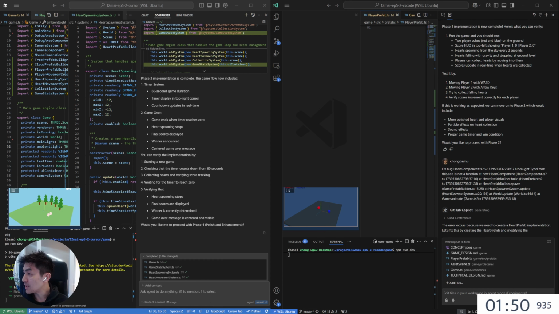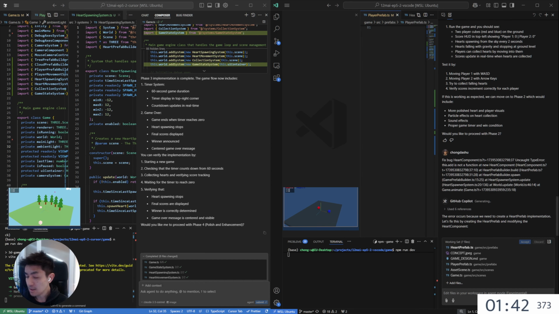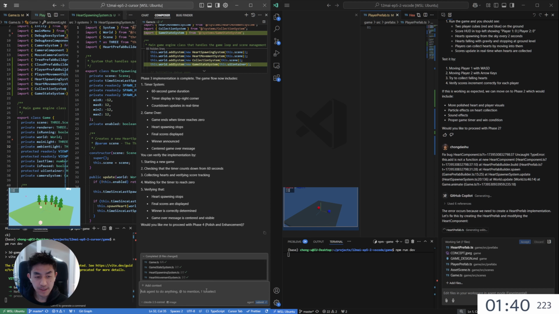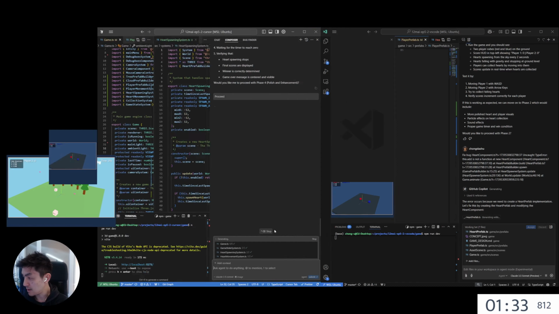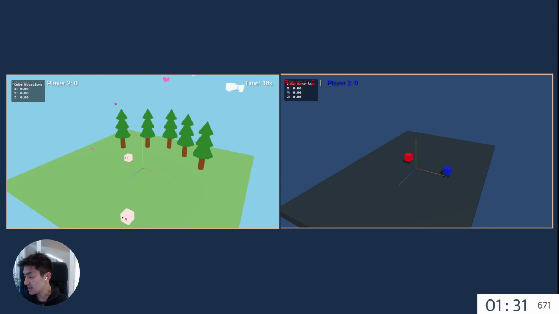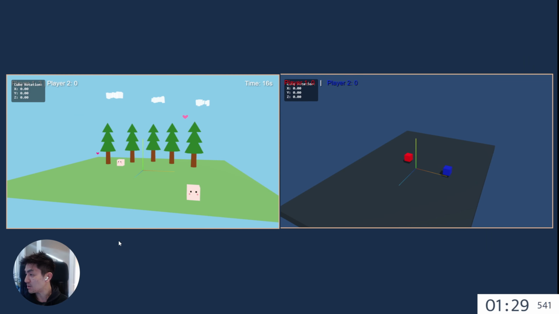Okay, so we're going to let the time run out to see if it gets the end result correctly. But so far, it's got the memo and it's done it well. So I think we can say proceed, so phase 4. I asked Cursor to proceed because I think it's going to work. We give it another 15 seconds to see if the game over works, but I would say it's almost feature complete.